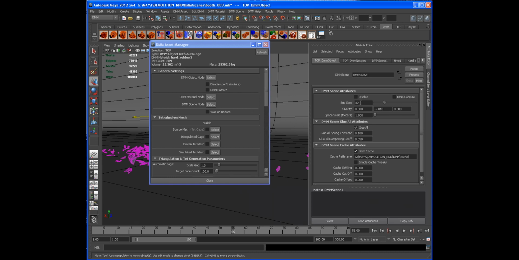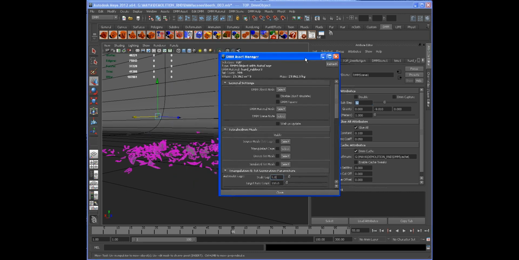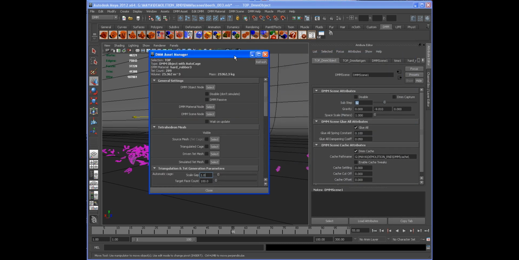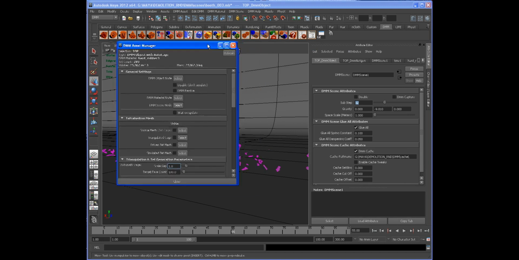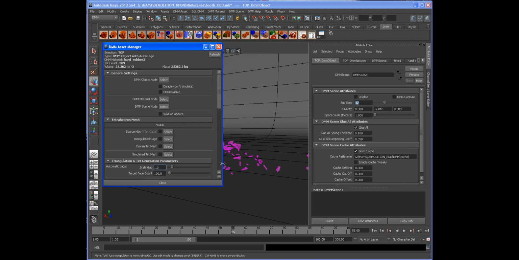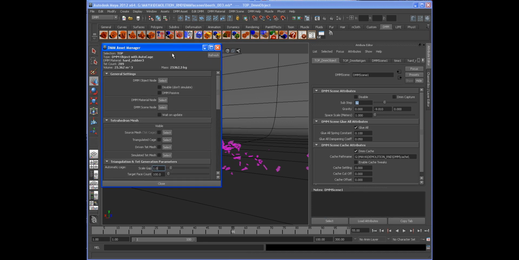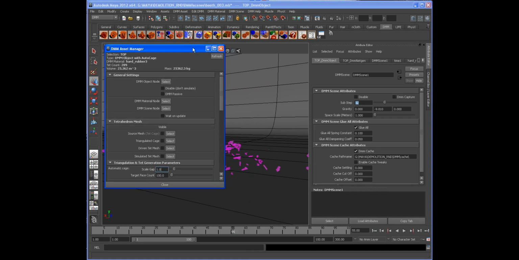I probably could go higher, maybe 64 or even 96 or 128. Keep in mind your simulation time will take longer, but if you're at a final step and it's taking maybe a minute or a minute and a half to calculate a frame, and you have maybe 90 frames, it's definitely worth it because your simulation is going to be very accurate.